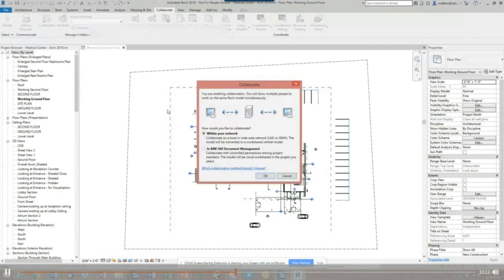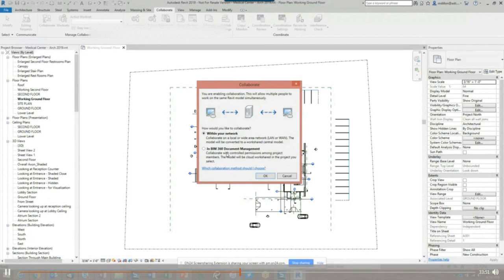you'll notice a slight difference here. I'm running Revit 2019, and so you'll notice down here that the option to go to BIM 360 Team has changed to go to BIM 360 Document Management. So that's the BIM 360 design. If you're running Revit 2018.3, so there was an update issued for Revit 2018 on April 9th when this rolled out for 2018.3, and installing that update in Revit 2018 will give you the option. You'll have three choices here: within your network, in BIM 360 Team, or in BIM 360 Document Management. So you can go either way.